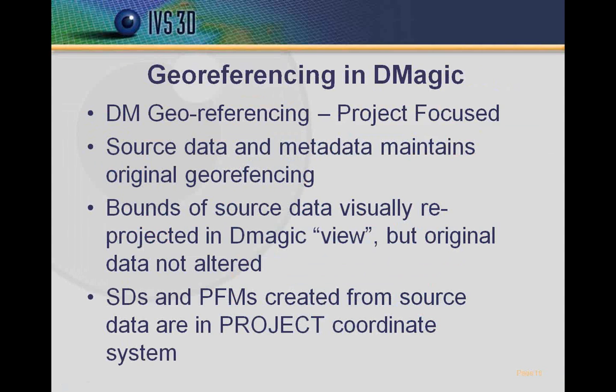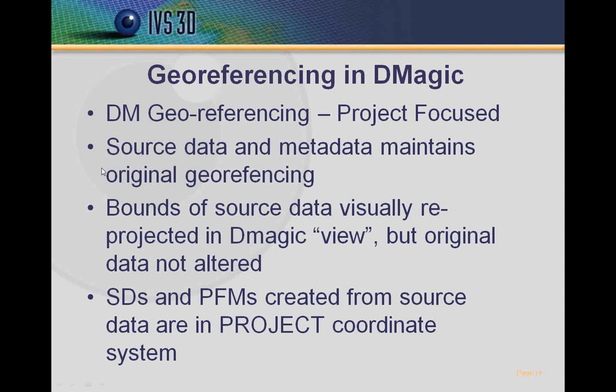Just a brief word on georeferencing in DMagic before we get into it. When you build a DMagic project, you are going to set a coordinate system for your project. The DMagic georeferencing is project focused. So you're going to create a project, and the first question it asks is, what coordinate system is your project in? You set that to what you want your project to be and what you want your data to come out as at the end of the day.